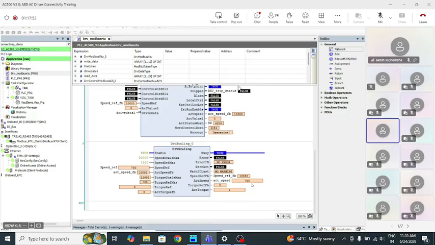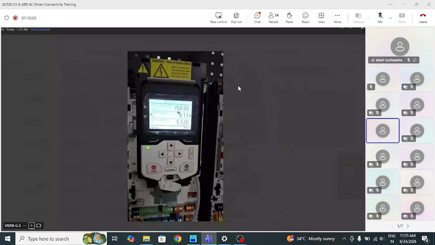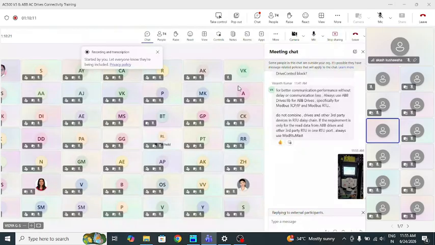You can see it in the chat I have put. We have given the reference 750 RPM and the drive is operating at 750 RPM.